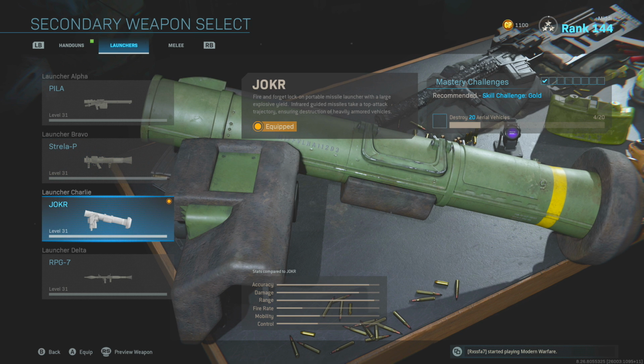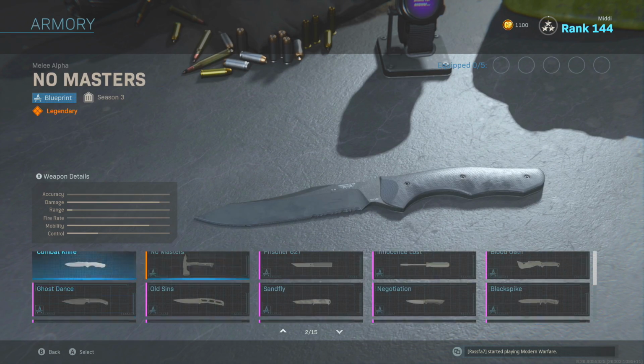If you're not playing Promenade, then feel free to use other stuff. I like using the Strela to get rid of the vehicles, or if you like using a knife or a pistol, your choice really.